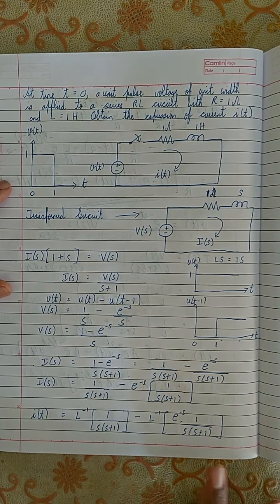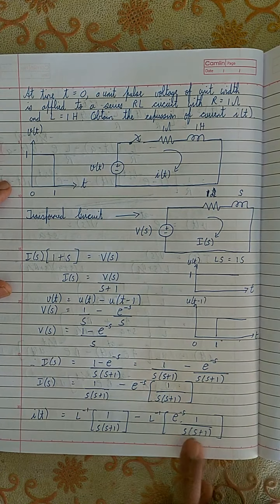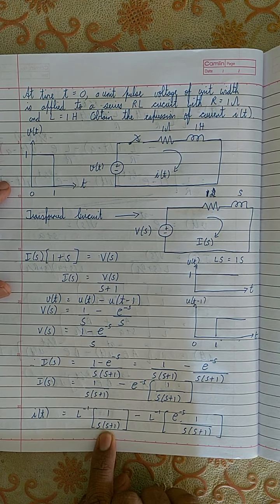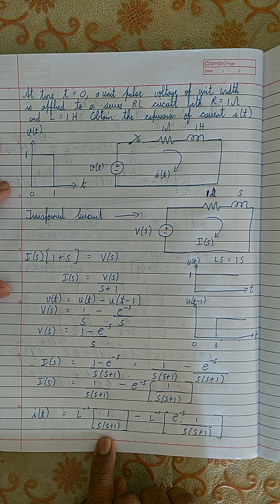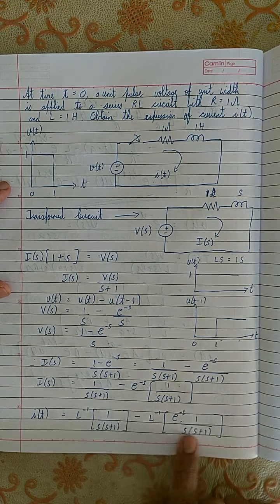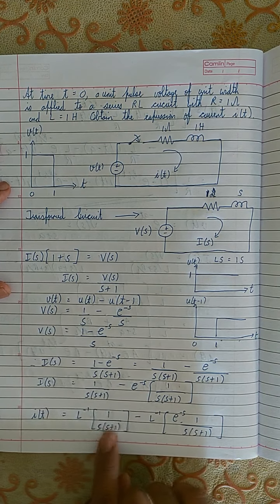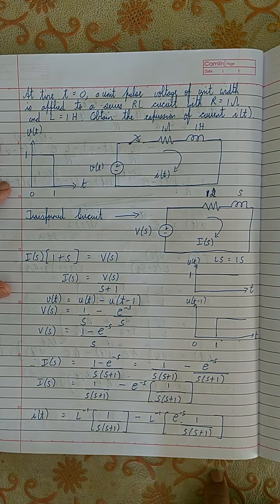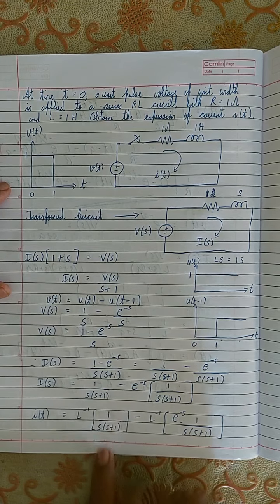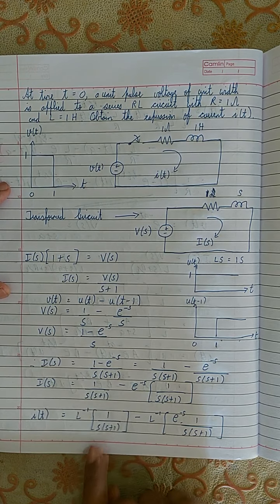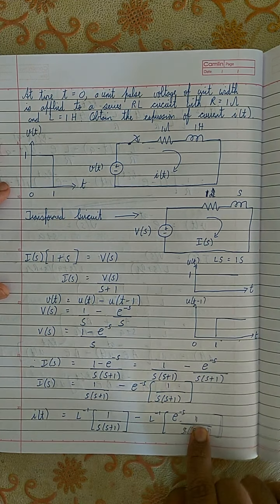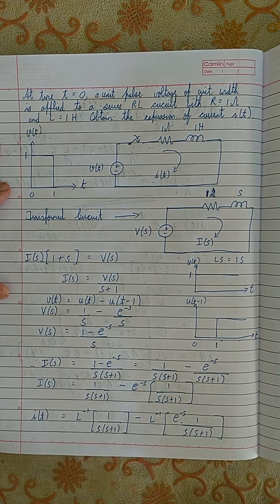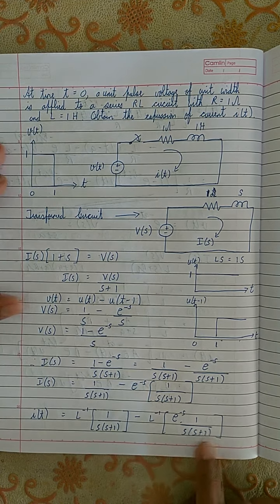Okay, but lucky for us, the same factor is also written over here, which means you just need to find the Laplace inverse of this term only, because both of them have the same factor. See, 1 by s into s plus 1, 1 by s into s plus 1. So you need to find only the Laplace inverse of this. That same answer goes over here also, and then over here you apply the time shifting property. Okay, that's all.